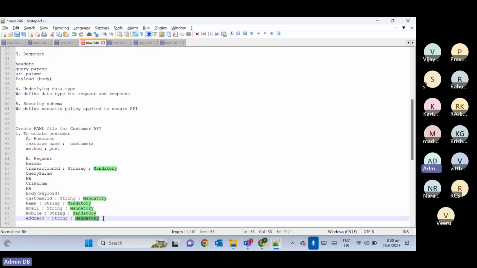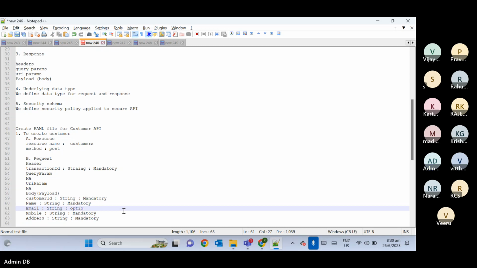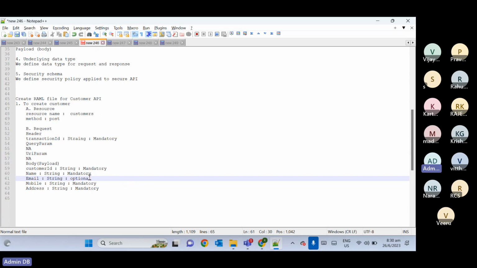Let's keep this email address as optional. Other things I am keeping as mandatory, but only this will be optional. Mobile number also I am taking as a number. Data type will be number.